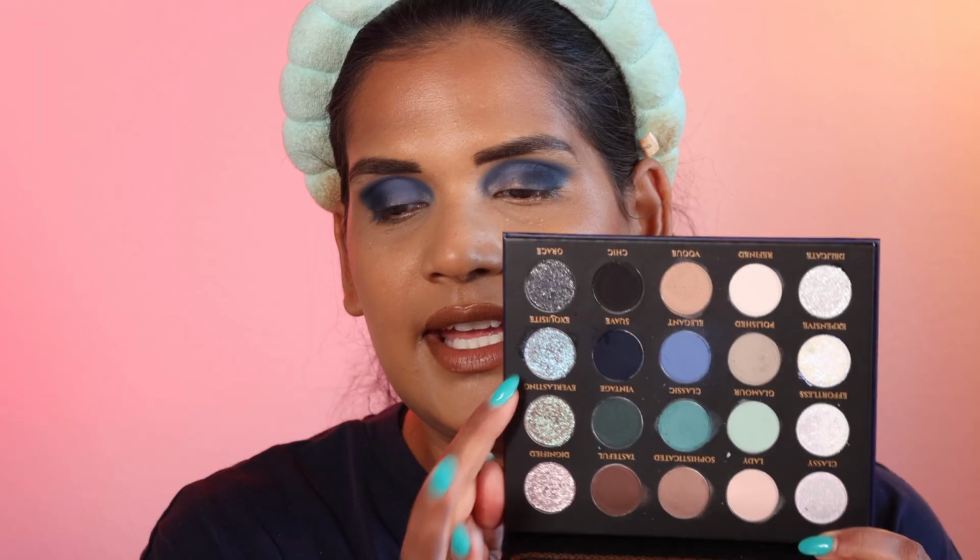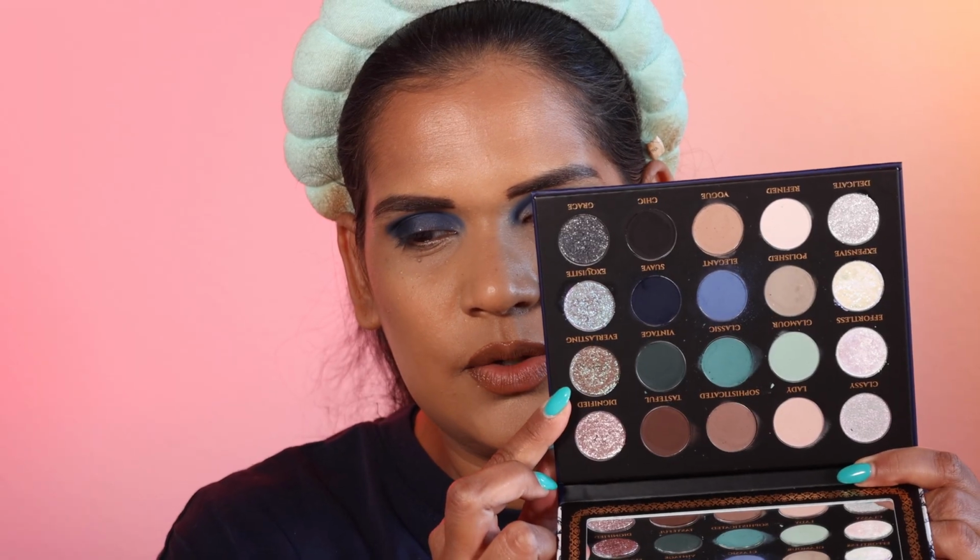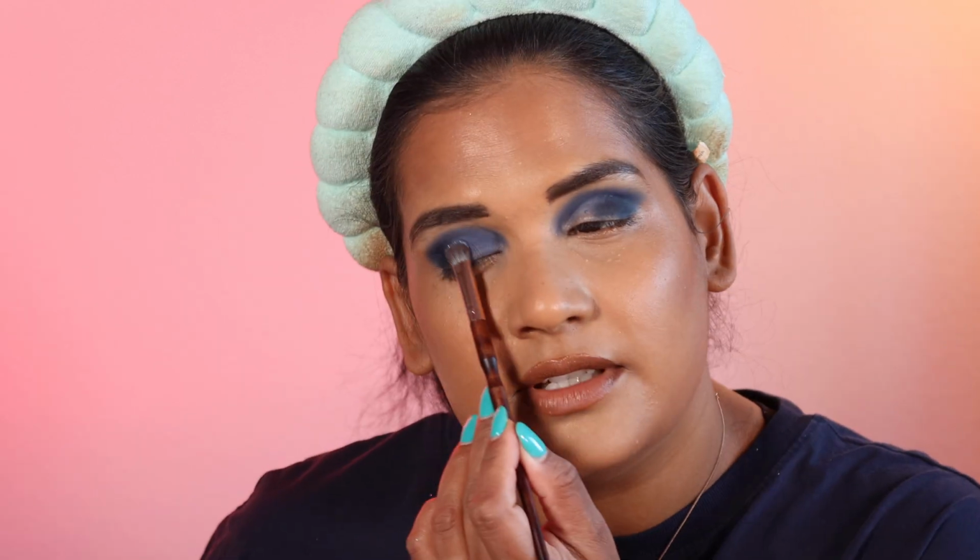Okay, so that's not deepening it up as much as I thought, but I will go ahead and add more. First, I want to play with some shimmers. So I think on my eyelid, I want to use the shade Exquisite because it just looks so pretty. And then we might bring in a little bit of Expensive or maybe Everlasting. We'll see how it goes. So yeah, let's start off there. So far, I've only been using the one brush from the eyeshadow brush set. So let's use this one for the lid, and let's go ahead and start off with Exquisite on this brush, and I'll show you guys how shifty the shadow is.